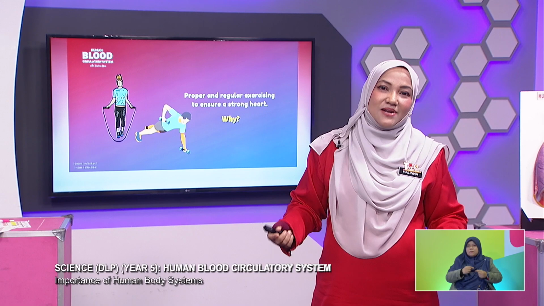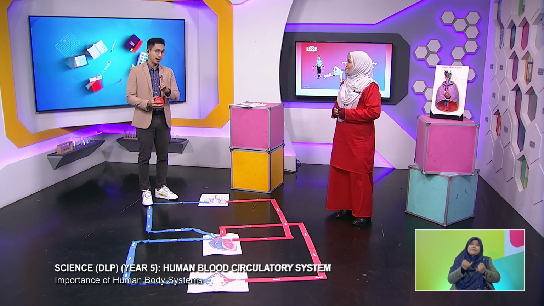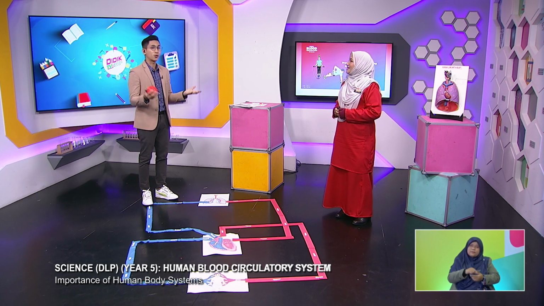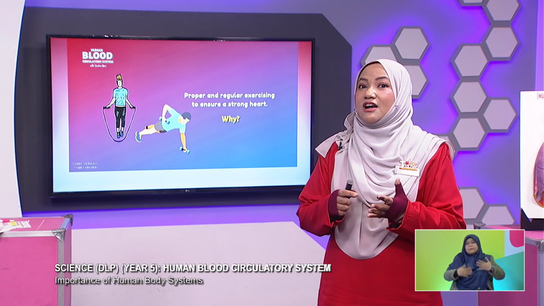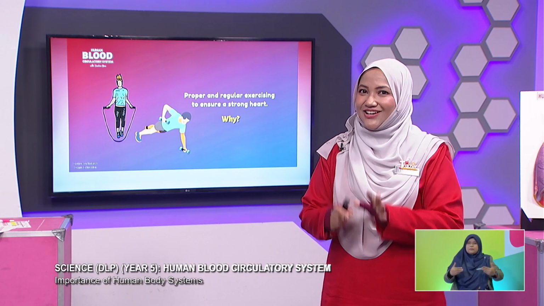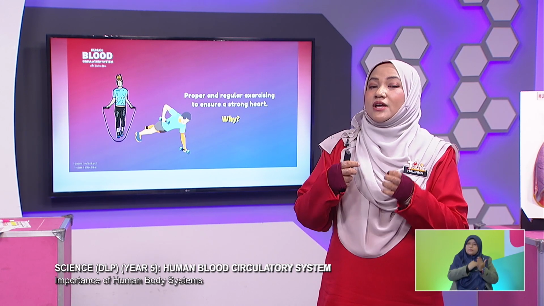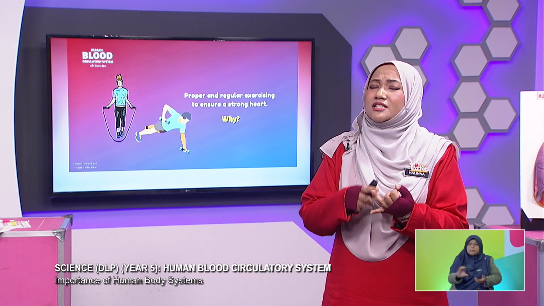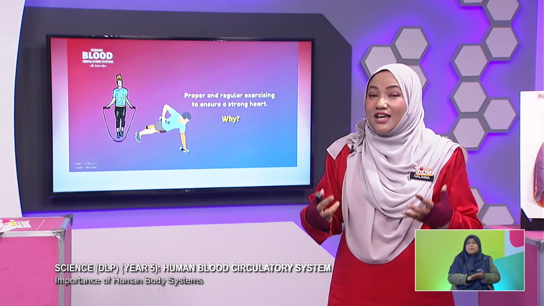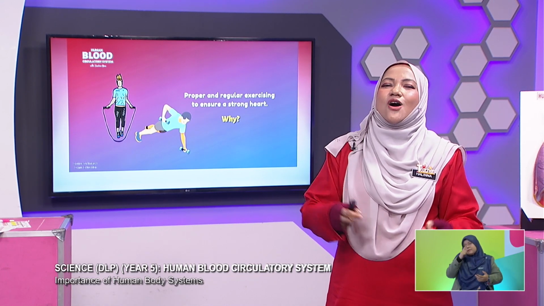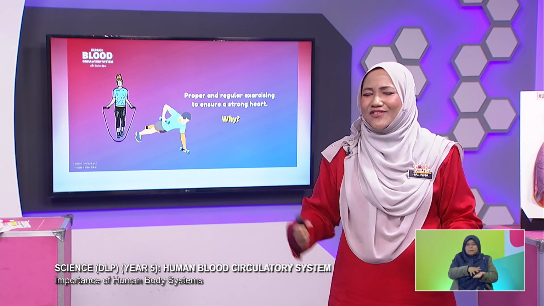Well, teacher, looks like we have come to the end of today's episode. But before that, maybe you could share with us a summary of what we have learned today. We have learned what the body systems connected to blood are. I think everything has to do with blood. And also the four main parts of our body involved in the blood circulatory system: the heart, the lungs, the blood vessels, and the blood. And also why it is important to keep our body healthy, to ensure that our circulatory system and all the systems run smoothly and we can survive.